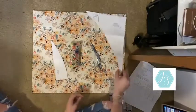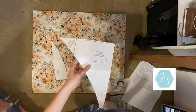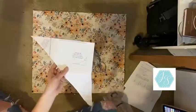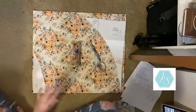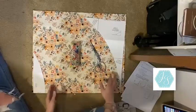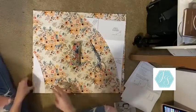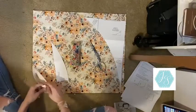So template A is actually three pieces that you tape together. I went ahead and did this because I felt it was pretty self-explanatory. There's a nice diagram here that shows you how to tape it together. But this is what it should look like. What I think is interesting about this pattern is most patterns will have the actual apron to cut out, but this has the negative space outside the apron, which is pretty smart.